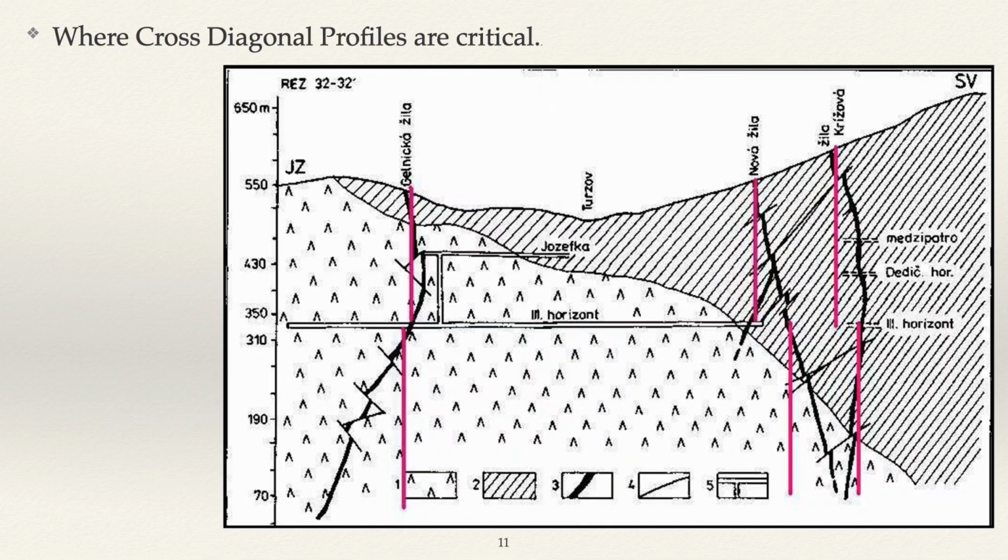By complementing the main profile, a cross-diagonal profile provides a 3D perspective of the terrain. It ensures conductors have sufficient clearance from the ground and nearby structures and reduces the risk of rework by identifying potential issues early in the design phase. This makes the cross-diagonal profile an essential part of detailed transmission line design, ensuring mechanical stability, safety, and efficiency by offering accurate terrain and tower placement assessments in challenging sections.